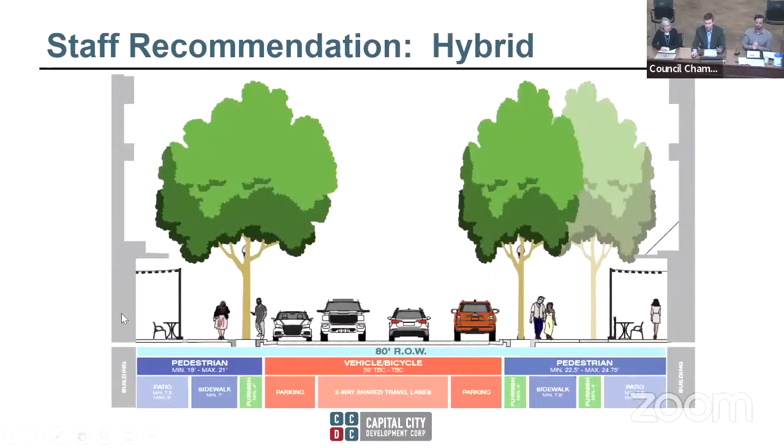So if we dive into a little bit more of the detail, you can see that cross-section a little bit larger here. We see that the sidewalk widths are narrower than what was proposed in concept two, but they're by no means narrow. The proposed sidewalks are still between 19 feet and 24 feet, and while they may not be as wide as sidewalks, say, on Broad Street in front of Boise Brewing or some of the wider sidewalks in Bodo, they're still significant sidewalks compared to the majority of those found downtown, which are on the range of 13 to 16 feet. So for a sense of scale, we still achieve a fairly nice pedestrian realm.